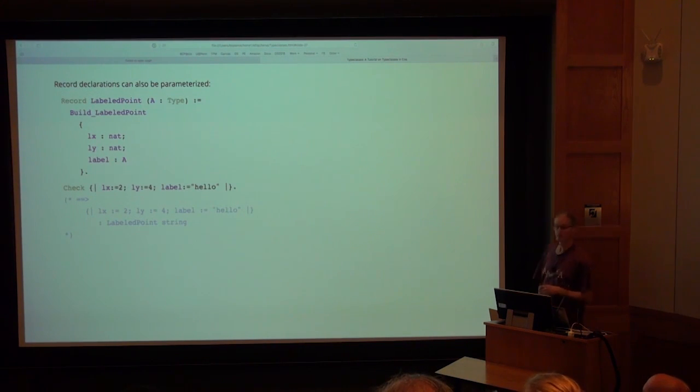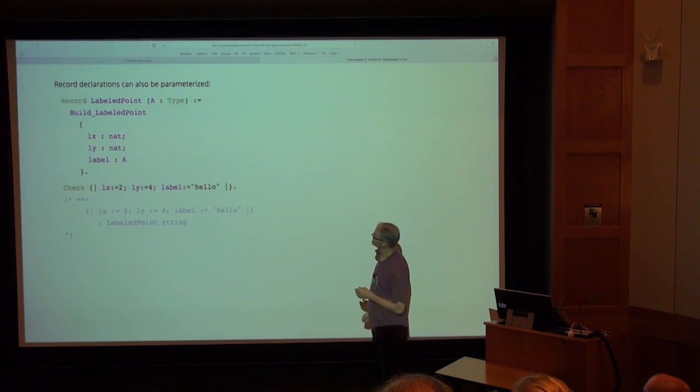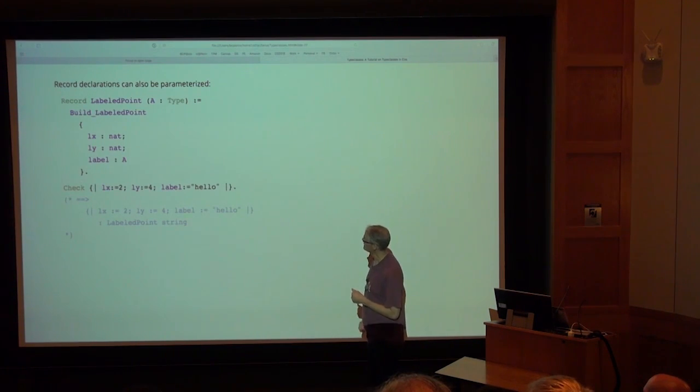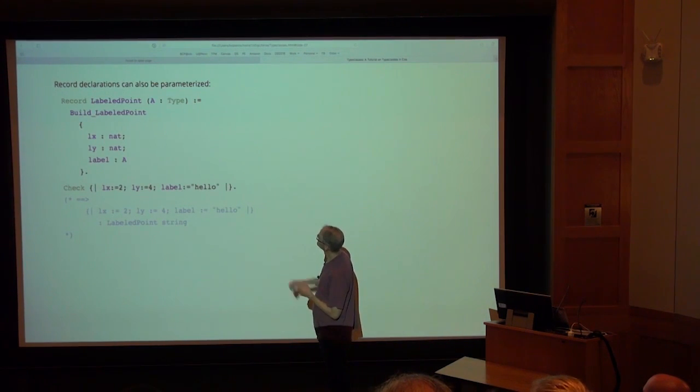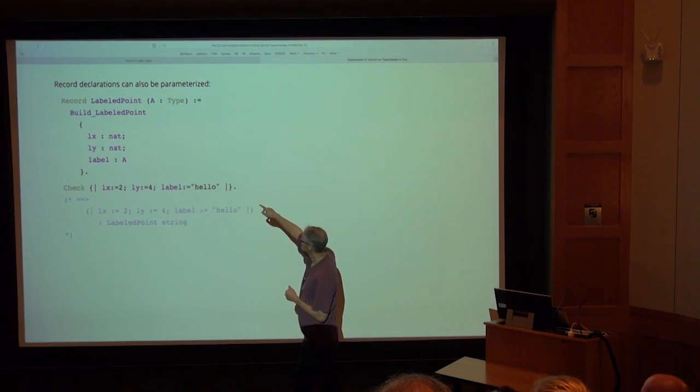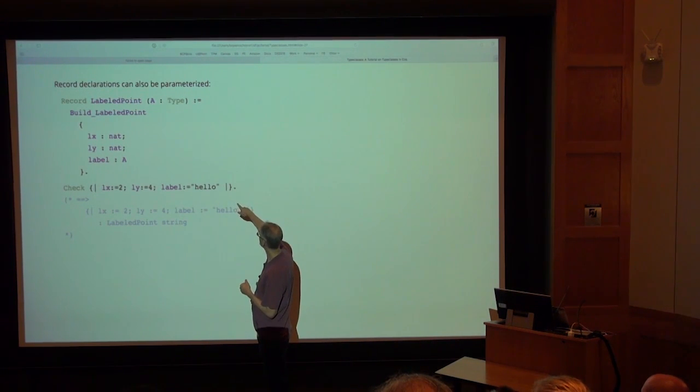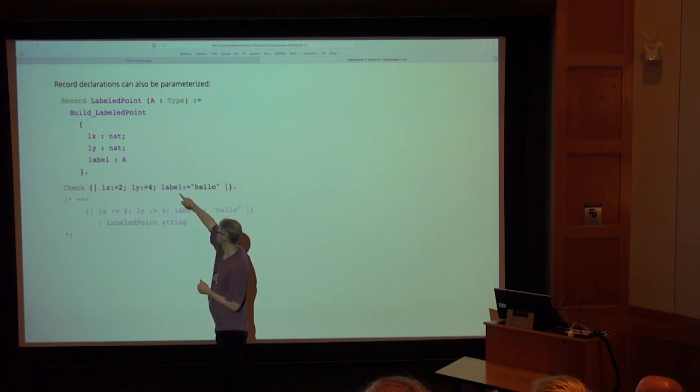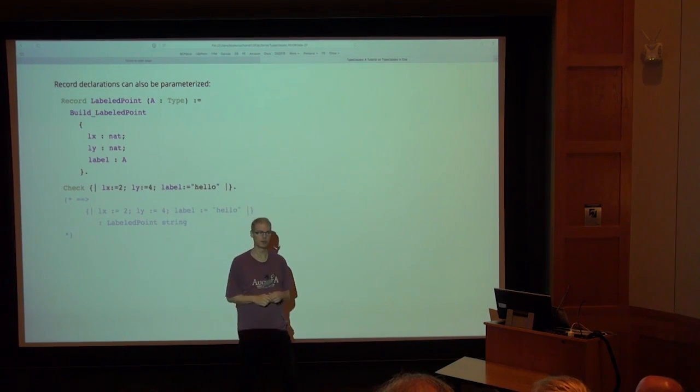Record declarations can be parameterized, like most things in Coq. So we can have a polymorphic record declaration that takes a type argument and includes a label field that belongs to whatever that type is.